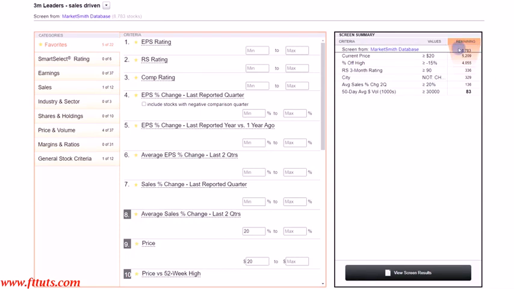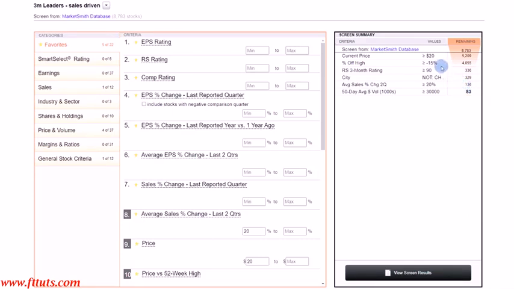You start with about the entire universe of close to 9,000 stocks. By the time you're done, you're down to 83. Again, that may seem overwhelming, but you'll notice between scans, a lot of stocks are going to overlap. So it's really not as overwhelming as it first seems. And so the goal here is to find who's been leading the stock in the past 3 months. But I'm not concerned about earnings here. I'm looking for sales stories.